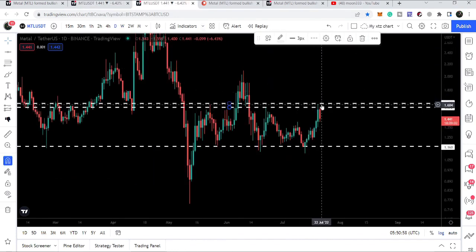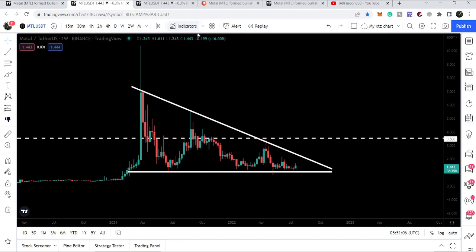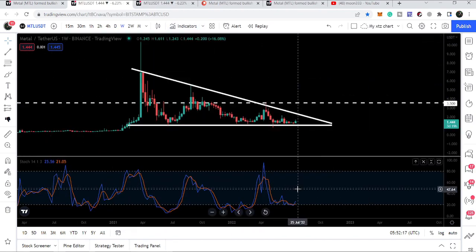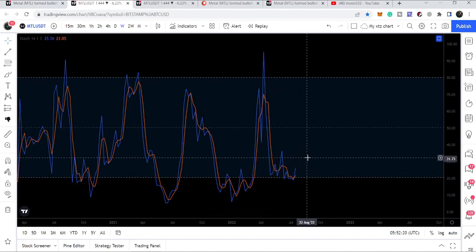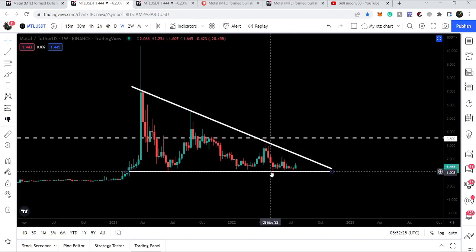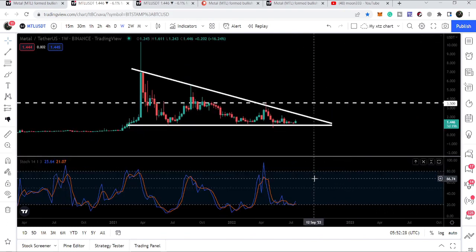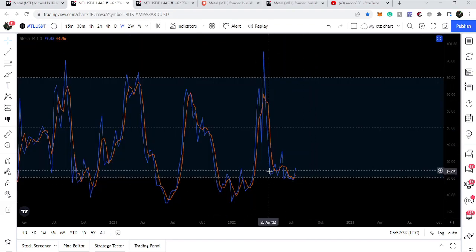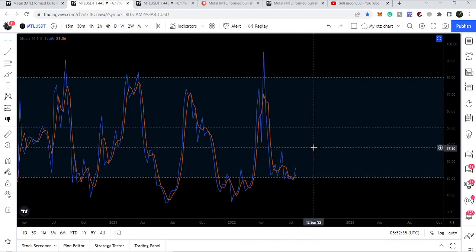But if it will be completely rejected, then there will be still probability that we can test this support. And if we take a look at this weekly time frame chart once again and place a stochastic oscillator here on this weekly time frame, then we can see that Stochastic is forming lower lows, and at the same time, if we take a look at the price line, then it is forming a higher low than previous low. So there is also a very big hidden bullish divergence while we are getting bounced from the support of the triangle. You can see that this hidden bullish divergence is flashed on this weekly time frame chart.